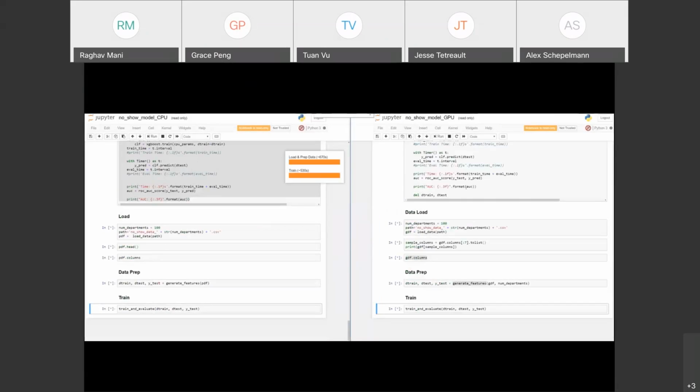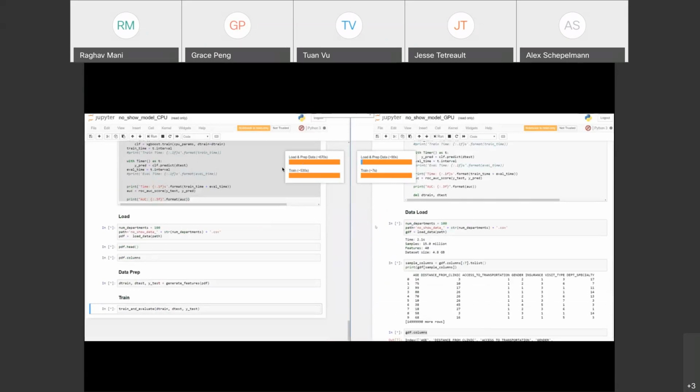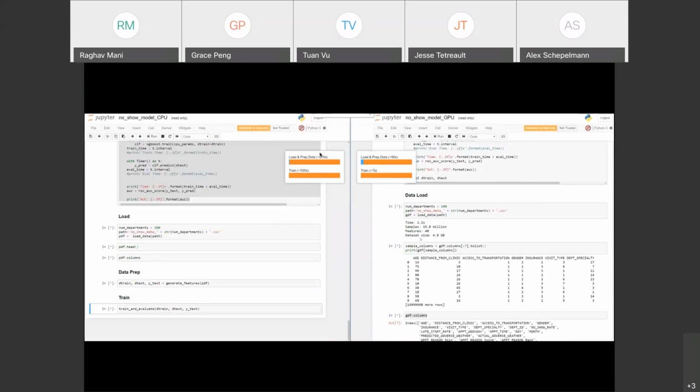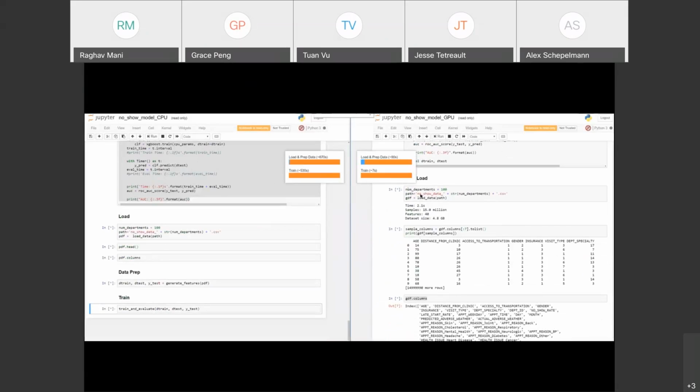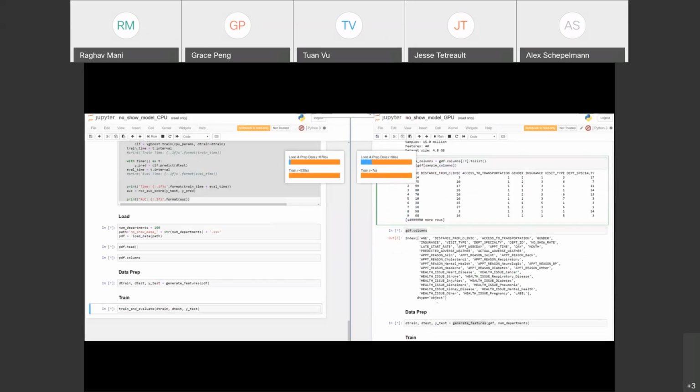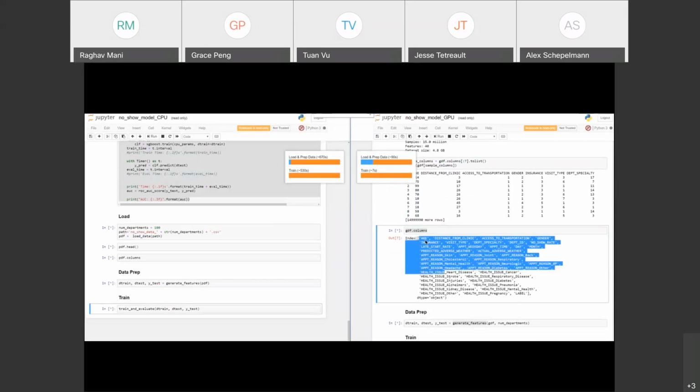So I'm running the two Jupyter notebooks in parallel, and you'll have these indicators here to show progress. On the right side, the Rapids version has already loaded up the data. It loaded up about 5 gigabytes of data in just about 2 seconds. And this is a lot of useful patient data that are likely to be good features for this predictive model, like age and distance from clinic and weather conditions and such.